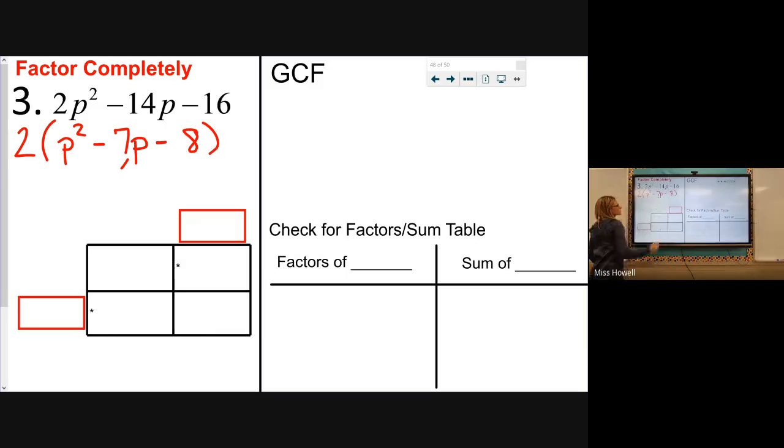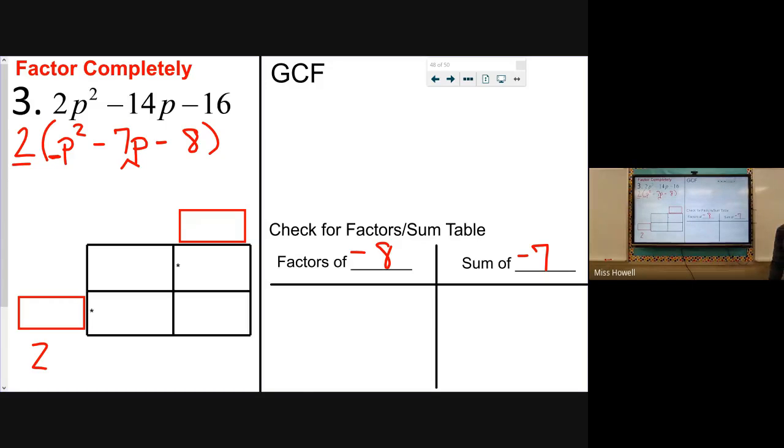All right, now we want to split this apart. This 2 is done. It's a factor. I'm going to bring it down here so I don't forget about it later on. That will be one of the most common mistakes, forgetting our factor that we already know up top there of 2. All right, we need factors of negative 8, right? Leading coefficient here is a 1 times negative 8. And we need it to add up to negative 7.